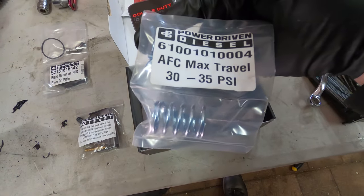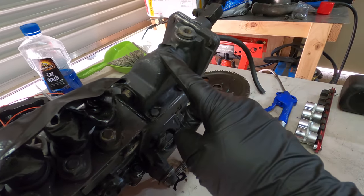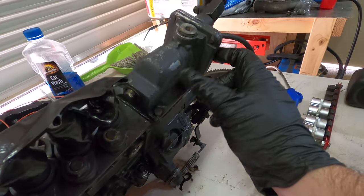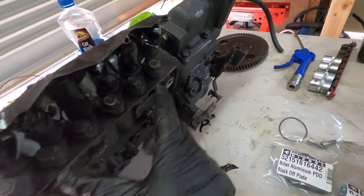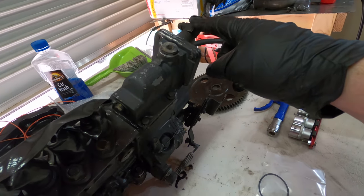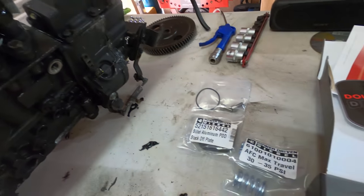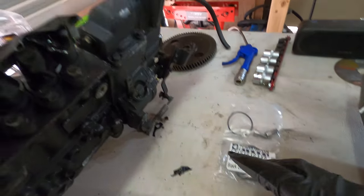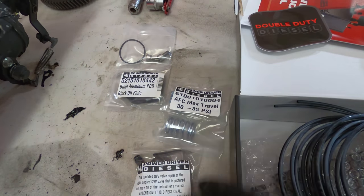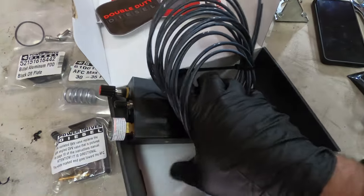So just got this Max travel kit. On top of the P-pump here is what's called the AFC. I think that's the air fuel control. There's a diaphragm in there that moves back and forward, and it manipulates the fuel rack, so how much fuel is getting injected based on boost pressure, and whatever you set the pre-boost fuel to as well. So this controls all of that. And this gives it more range, so you can crank the fueling up without losing your control down low with this Max travel kit. And this is the gizmo itself here.